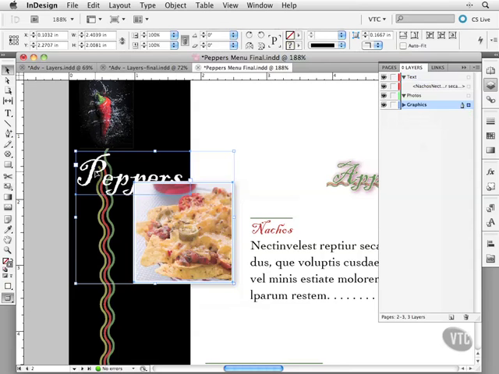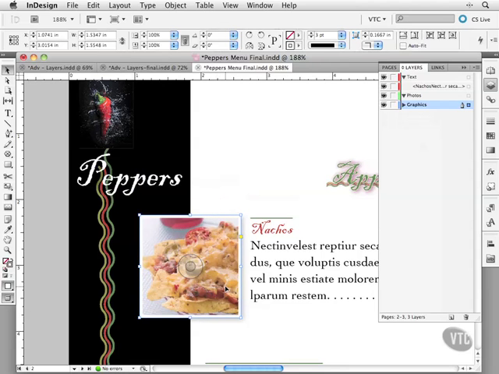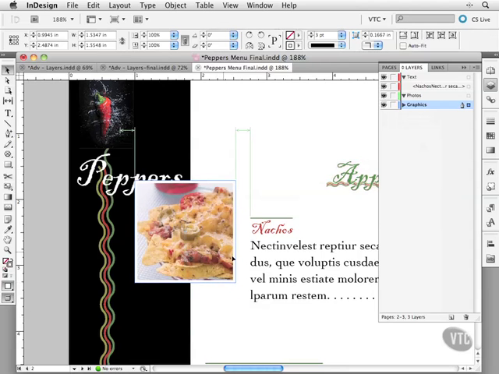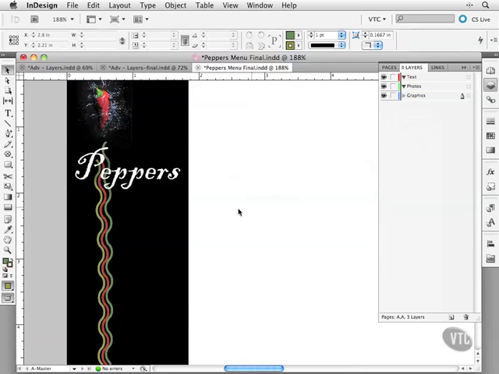So let me hit undo a few times here. We go back and get everything back to where we started. There we go. So I'll just move this up into position. So what I need to do is come down to my masters layers here, and I'll just scroll here till we get to this text. Because I'm on the master page, I can now edit it.